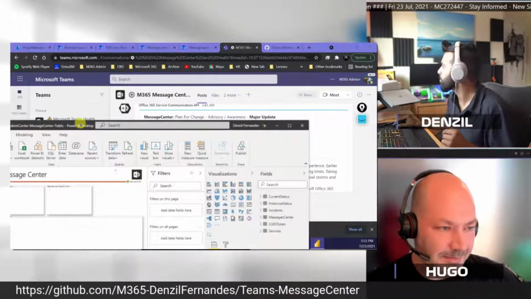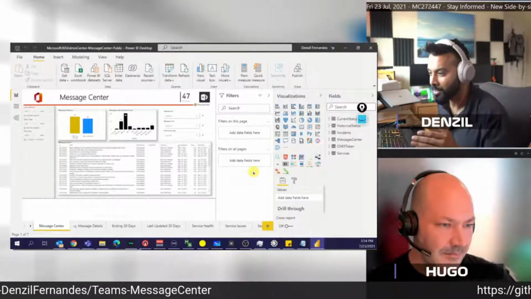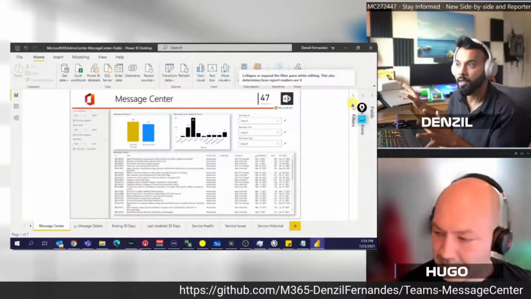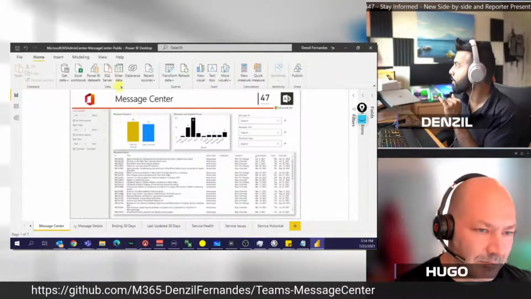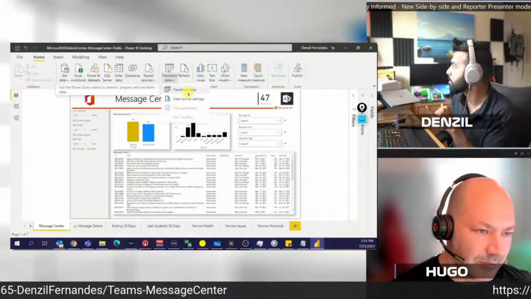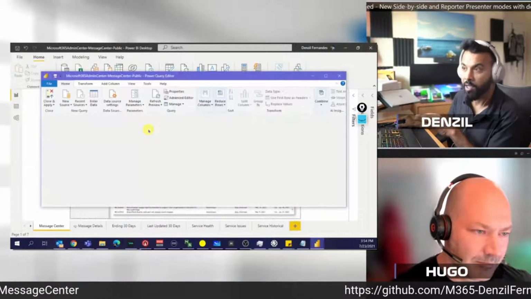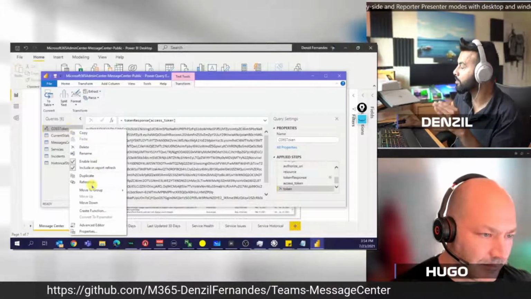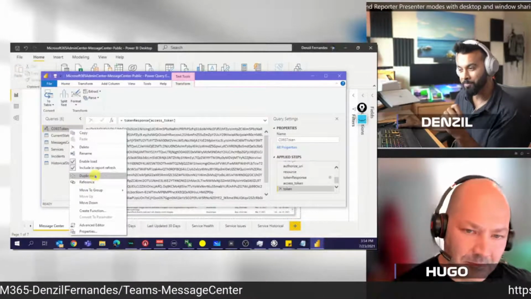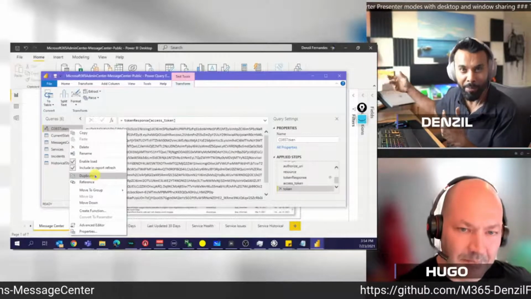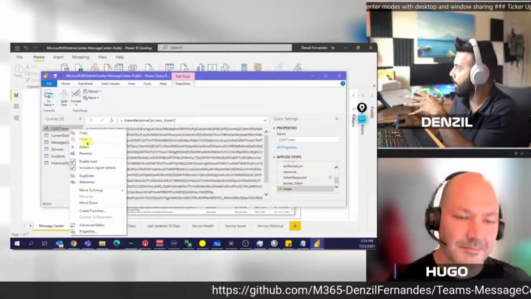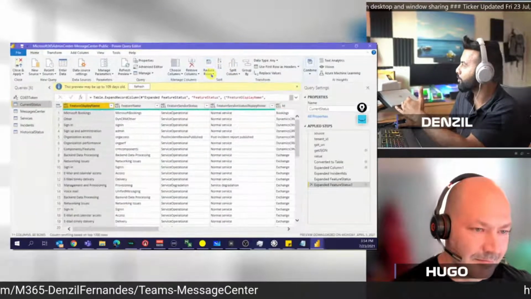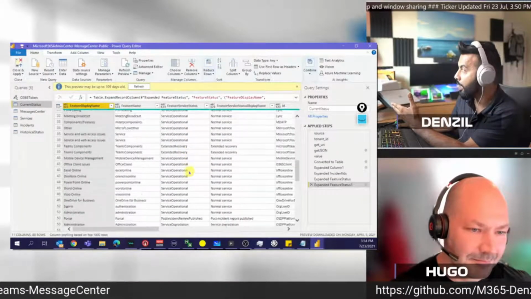So let's take a look at this. I'm gonna try and see if I can wrap this up quick. Power BI, if you haven't seen this before, this is the editing view of it. I've not published the report. Yes, you can, but I want to get you interested in the data transform. This is going to look at the query. Remember earlier we grabbed those 3 pieces of information. Believe it or not, it took me some time to figure this out, you can actually create a query that Flow or Power Automate just did. So I'm making a query to get me a token, and I'm then using that to go make calls into here. So I pulled the entire message center into Power BI.